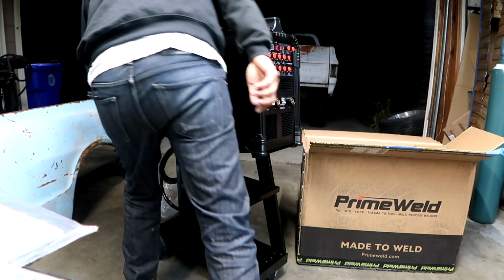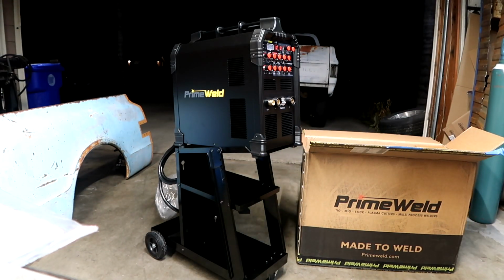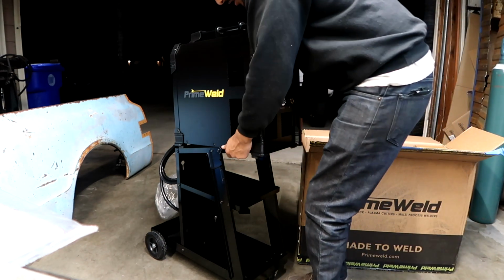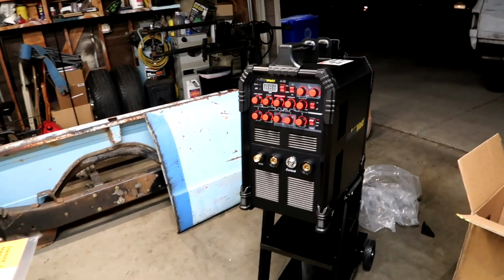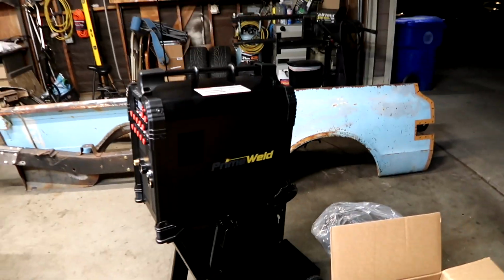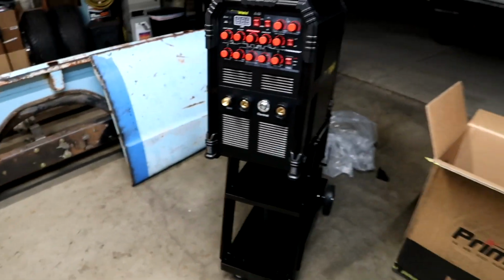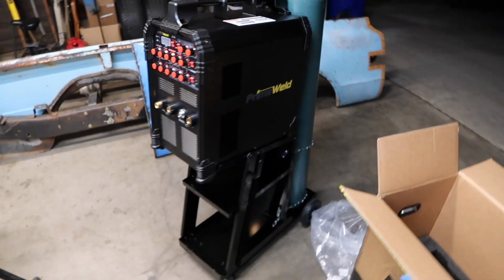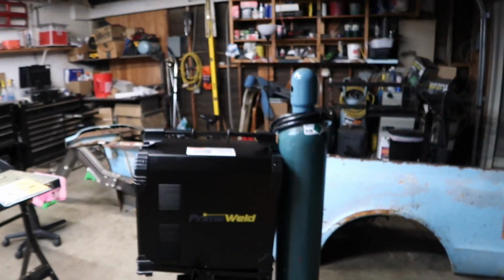Okay. I might have to strap it down just because you never know. I got an extra strap there. Boom. So pretty much right on point. Kind of fits. I don't think that's the right one, but hey, we're gonna go with it. Here we go, baby, here we go. So it looks like everything fits.